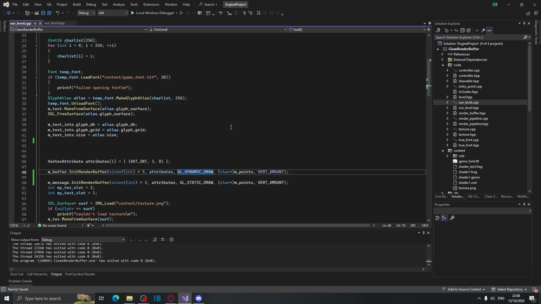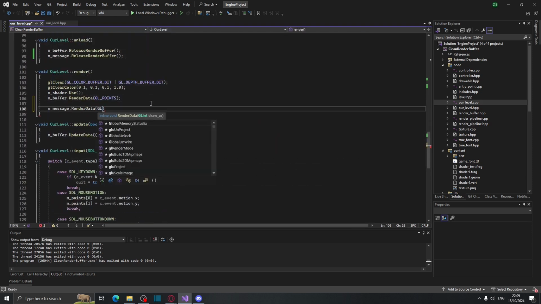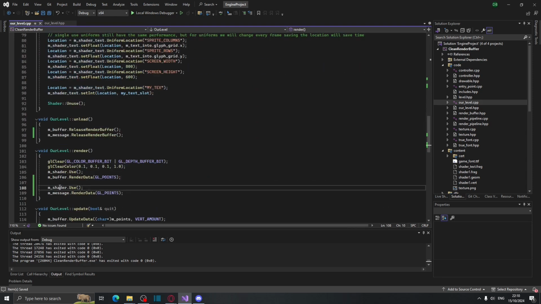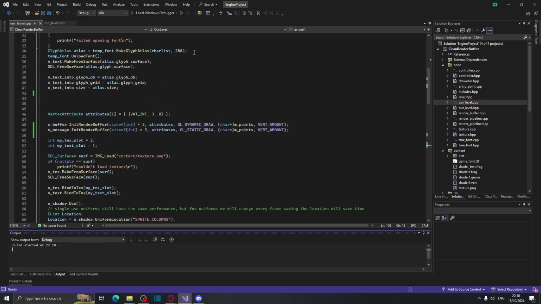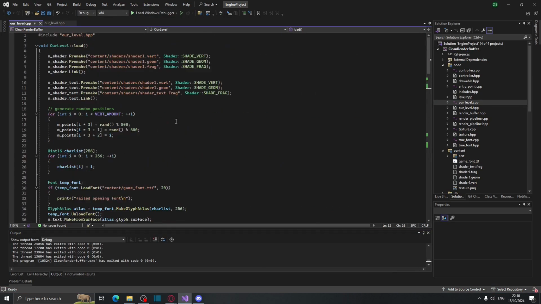Dynamic draw is for buffers that you're going to update a lot, and static draw is for buffers that you are going to update only rarely. Let's start with making message. Message now exists. This render buffer, points, and instead of shader, it's going to use shader text. We're not going to update it.